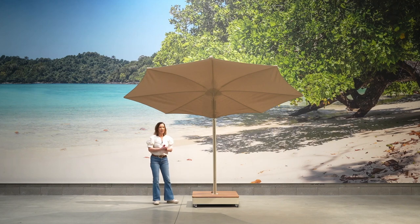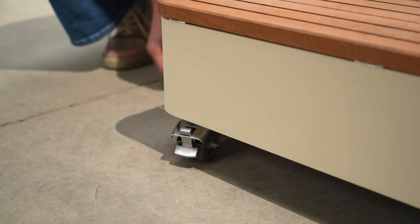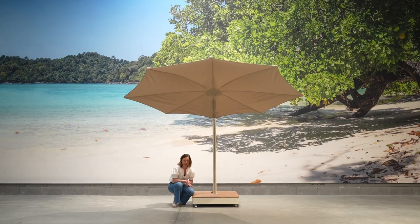There are three ways of mounting the Icarus. As you see here, on a mobile tile base, which is a galvanized steel base with a top plate and filled with tiles. The total weight of the base is about 180 kg. The mobile base has four swiveling wheels, which means it's easy to move the Icarus around your terrace, and each wheel has a brake. Make sure that once you've chosen the right position for your Icarus, you lock the wheels to keep the Icarus safe and steady.